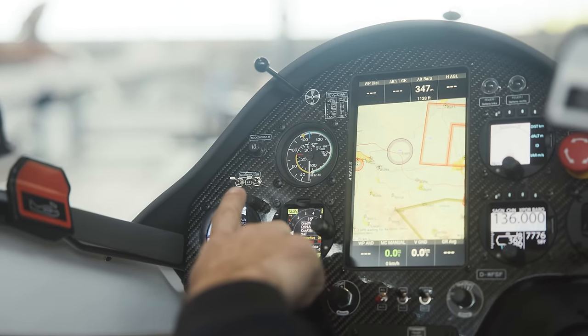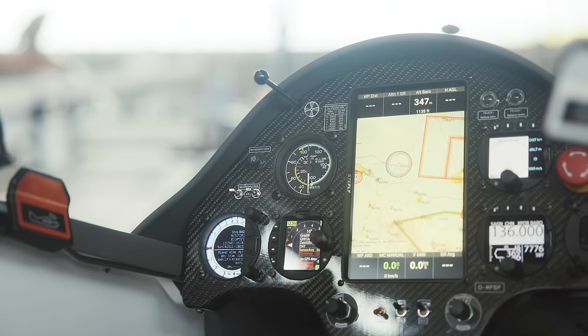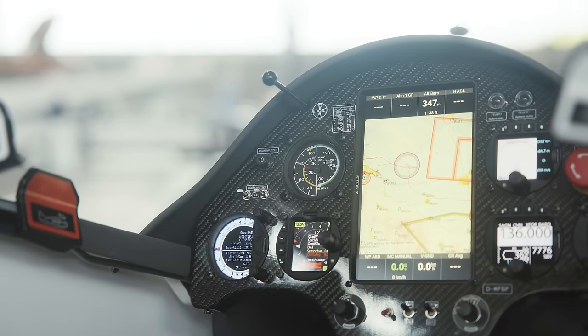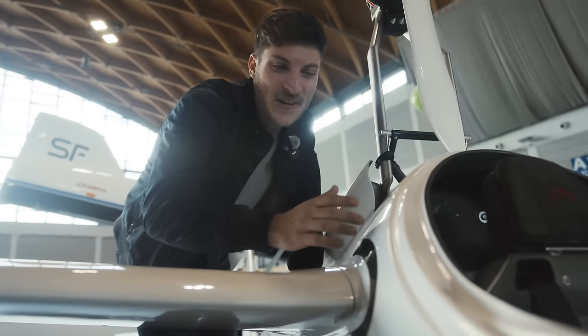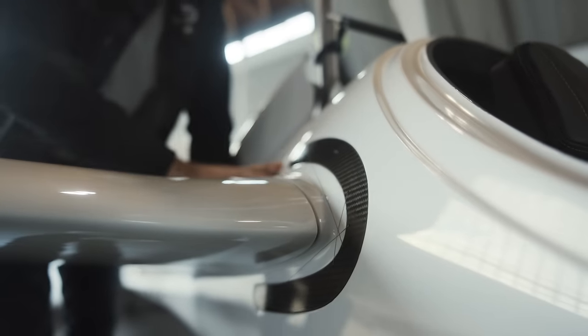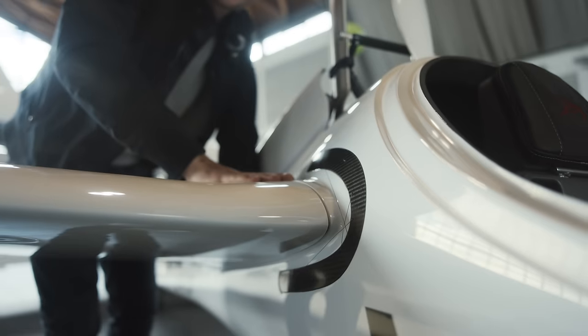Then here you can see the bug wiper switches. I installed the Lamina Aerotech electric bug wiper motors. By the way, I really love the fitment of these bug wipers. It's so flat, really perfect for the aerodynamics.